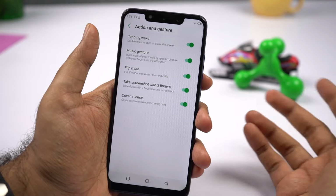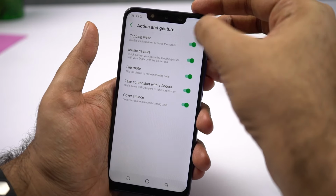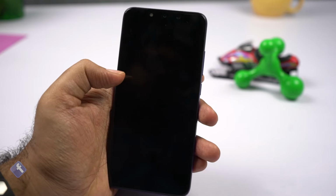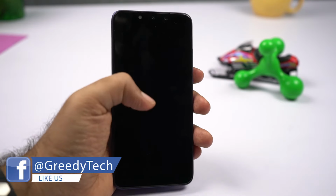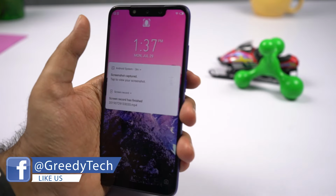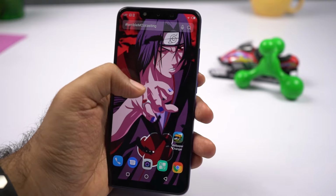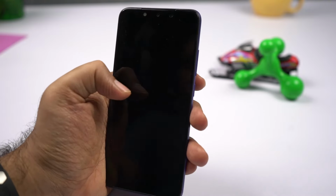By the way guys, I forgot to mention this. If you enable tap to wake, that's the double tap to wake feature, you can simply double tap in an empty area on your home screen to lock your phone as well. So now you can just double tap the screen to wake it up, use face unlock to unlock the phone, and double tap in an empty area on your home screen to lock the phone as well. So it's a pretty cool feature.